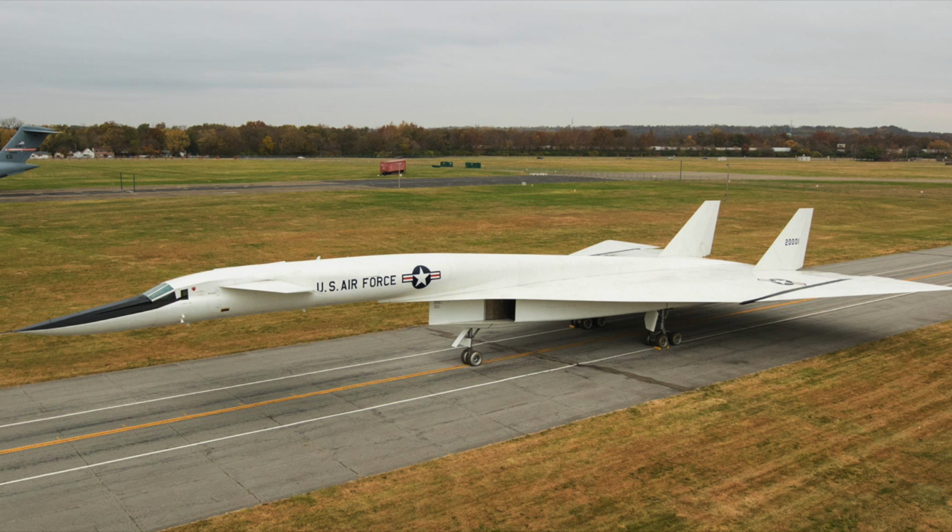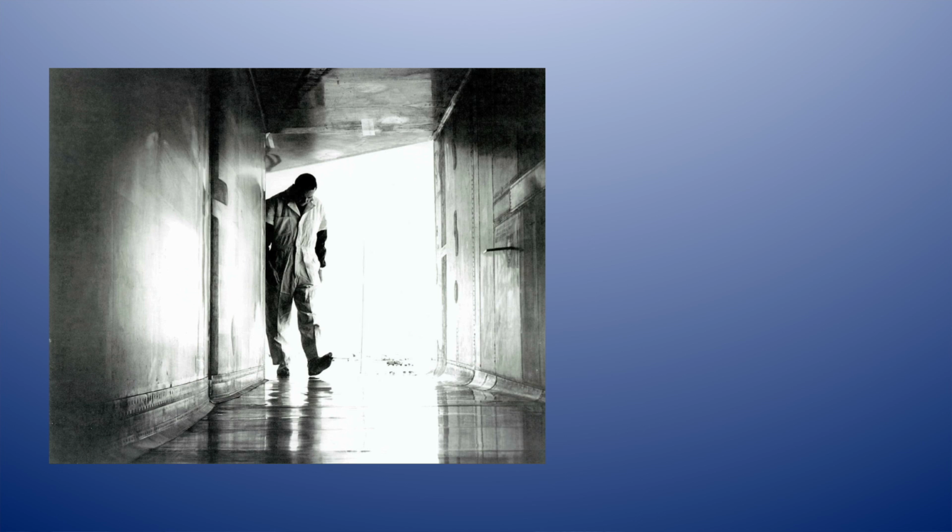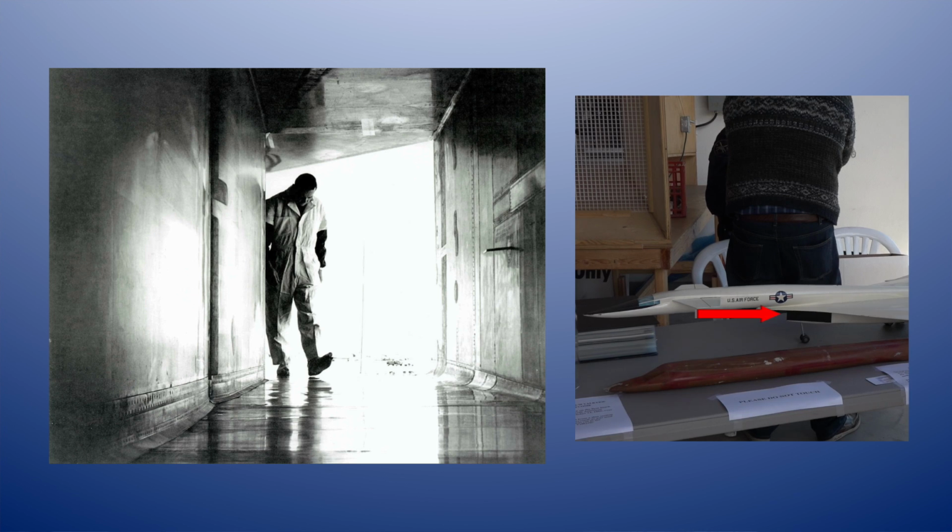That's called ablative paint. Now, ablative paint is a specially designed paint that sucks the heat off. It actually is a way of removing the heat from the plane and putting it back out into the atmosphere. And one of the slides actually shows the J93 engines, the 6 of them in back, and if you look real carefully at the vertical stabilizers, you will see that that paint has peeled off. So as the plane got really fast, even though it was good, it would still peel the paint off.